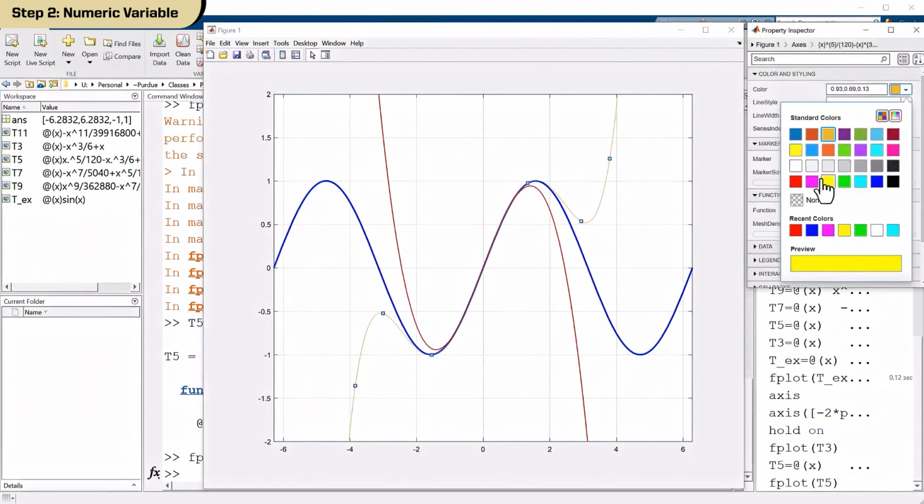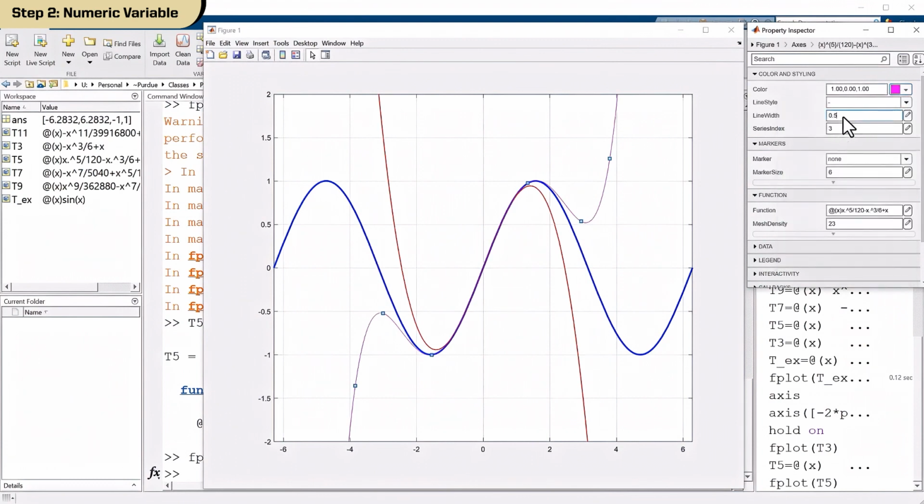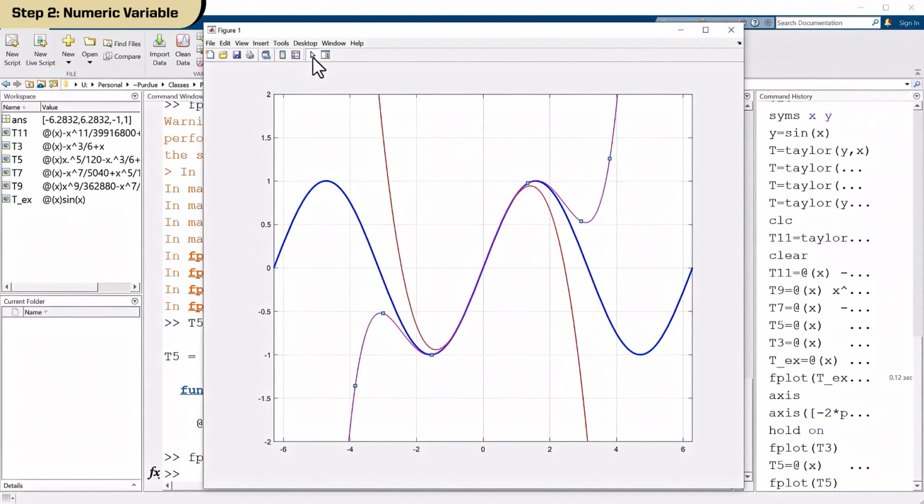Oh, that's not a great color, is it? Okay, maybe that'll help. So you can see the blue is the exact, the red is the third order approximation, and the magenta, I guess it's called, looks like pink, is the fifth order approximation.